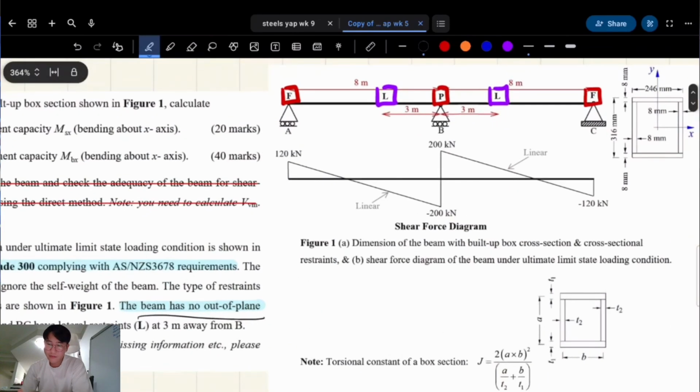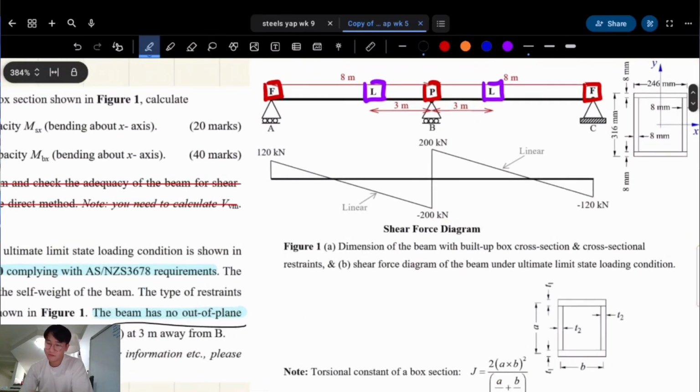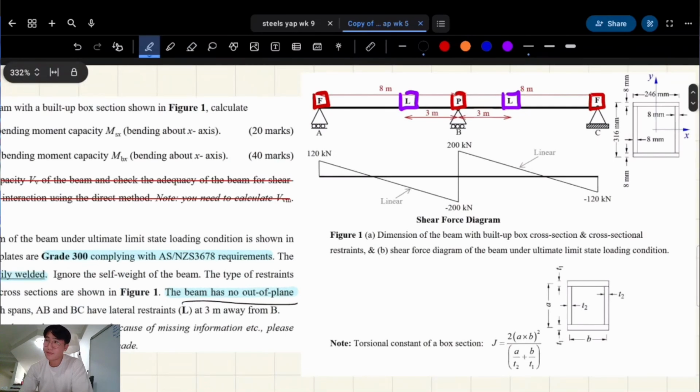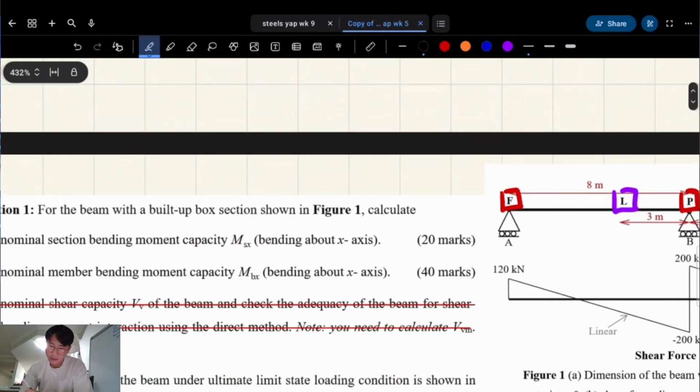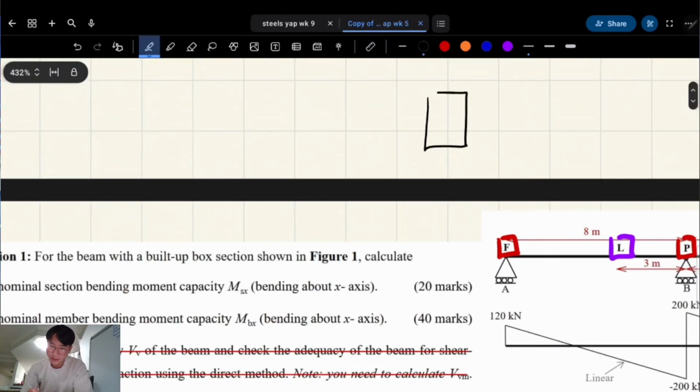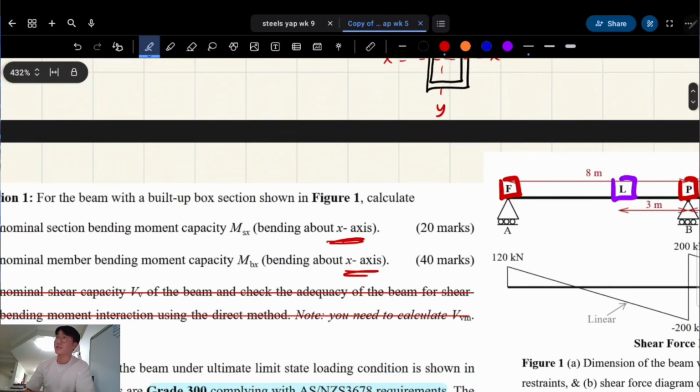Does that mean we also have to check the rotated version? What do you mean, sir? Like you have to do it again, but 90 degrees. Oh, okay, basically our section is a rectangle, right? So it's not a square. So what you mean is we just check X bending, and do we have to do Y though? We don't have to do Y, and that's just because the question says we only need the X-axis bending. So what we're actually doing is finding MSX, MBX. Do we ever need to find MSY?